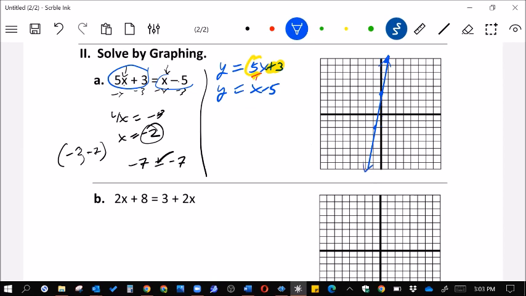Now the other one, let's do this one. We're going to go to -5, and that one I'll put in black. 4, 5, -5. And the slope here is 1. So that's like 1 over 1. That means 1 up, 1 over, 1 up, 1 over, 1 up, 1 over. It's this kind of a thing.